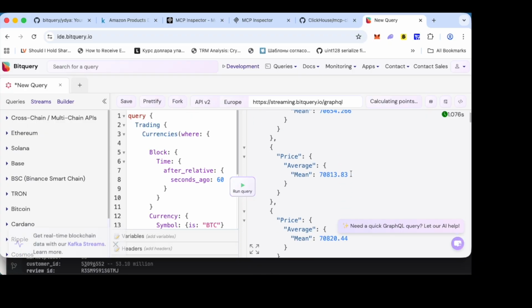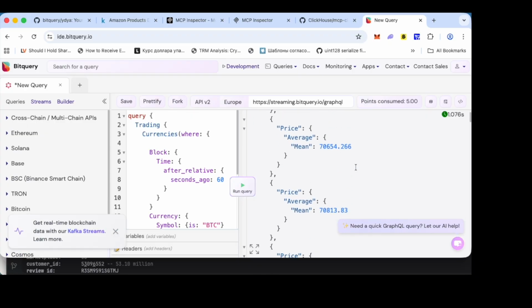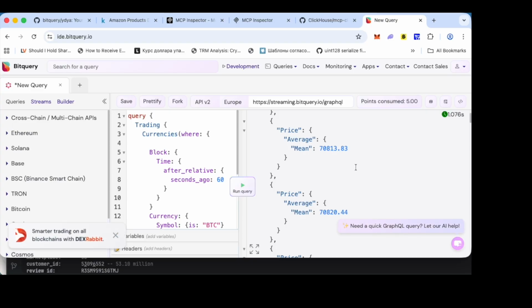It's the average price across different trades, so it's happening right now. So 70,000. It has grown a bit compared to the morning, but still very depressing.